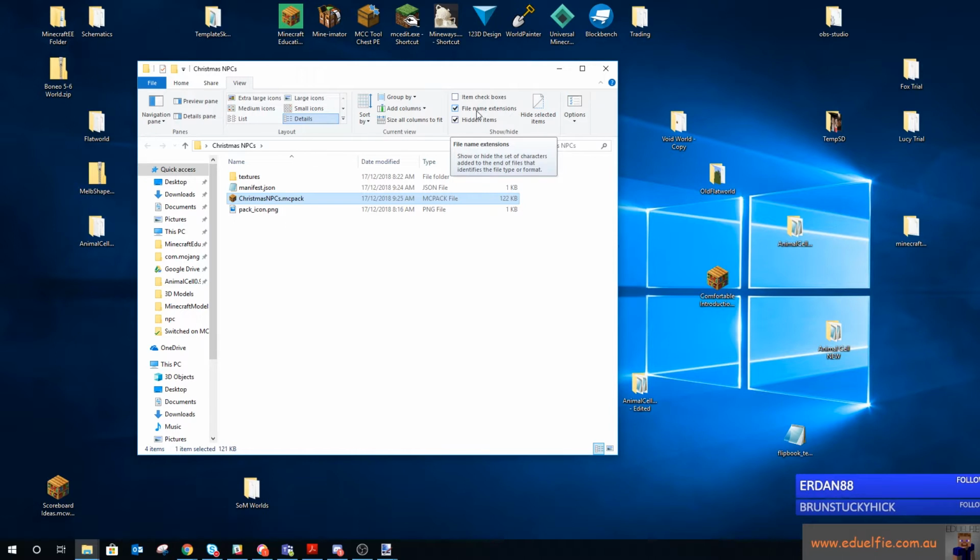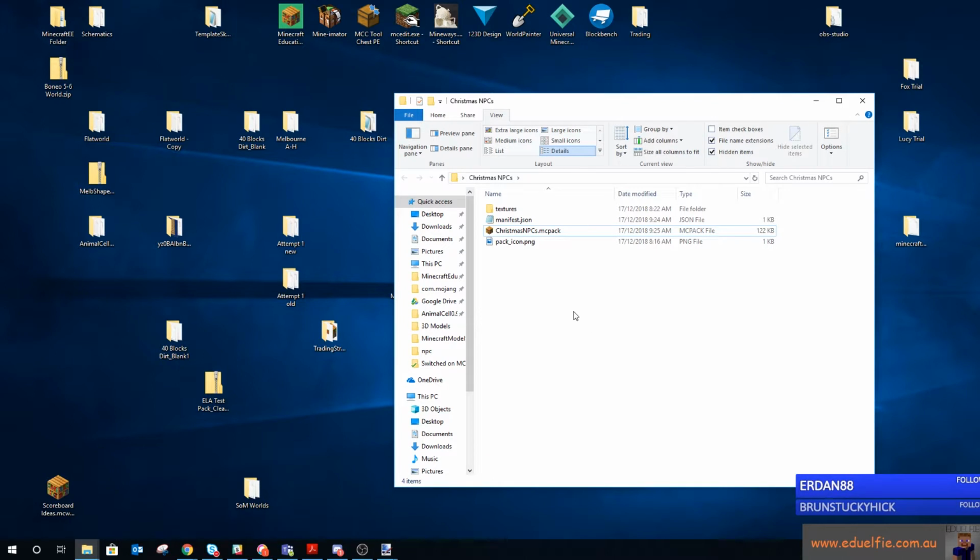mcpack, right? Yes. So change it from .zip to .mcpack, and it should say, "Are you sure you want to change the thingo of this? It might make it unusable." And you go, "Yeah, shut up." All right, and once you've done that, what do I do? So have you changed it to .mcpack? Yeah, hold on a second. I'm going to switch back to voice activity while we... Okay.